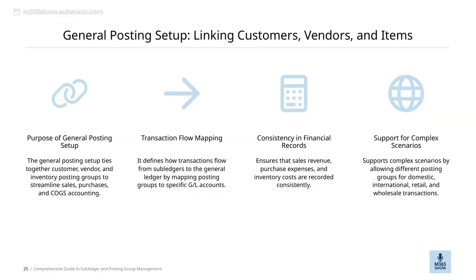Now, let's take a closer look at the general posting setup, which plays a crucial role in linking customers, vendors, and items within our financial system. This setup is designed to support complex scenarios, such as handling different posting groups for domestic versus international transactions or retail versus wholesale activities. By doing this, we can ensure that each transaction is categorized correctly based on its context, making our financial records more accurate and meaningful.